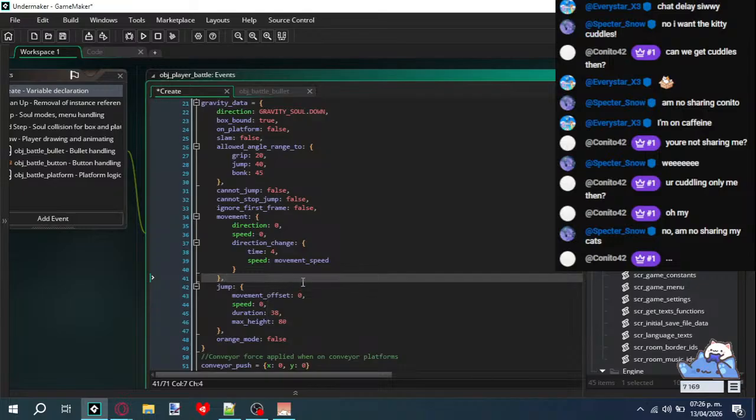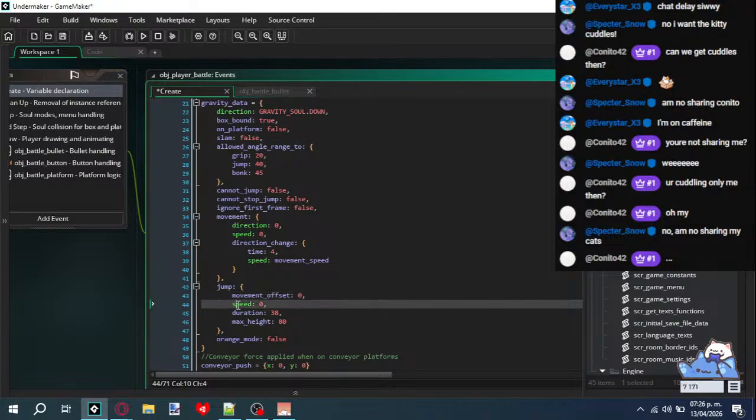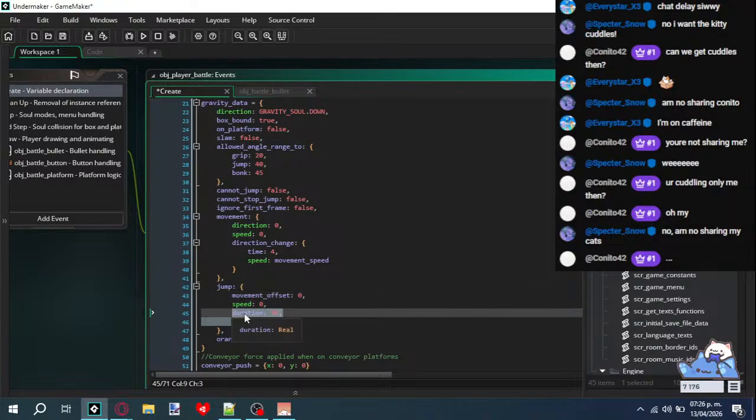Yeah, the player does have a lot going on apparently. It has a movement offset, it has a speed, but these are the two variables that matter.